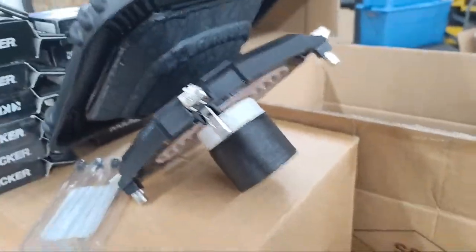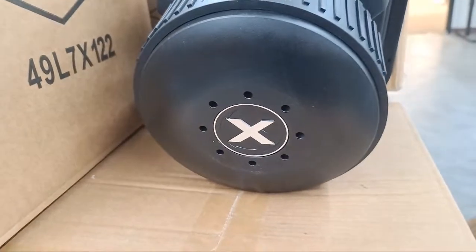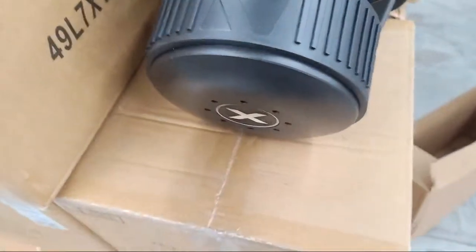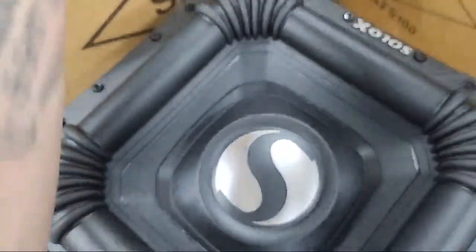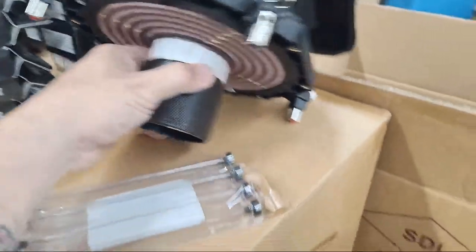But so pretty much your recone is gonna drop in from the top, of course. Dust cap's already on there, so you don't have to fiddle faddle with that dust cap being glued on. And then you've got these holes right here in the back of the motor. Now, they give you these acupuncture needle things. You stick these inside the holes here, and then you rest it sitting down like this with those needles sticking in there, and then you actually put the recone in, and those needles are going to perfectly align between the coil and the pole. So it's perfectly aligned. So that's what that's about.